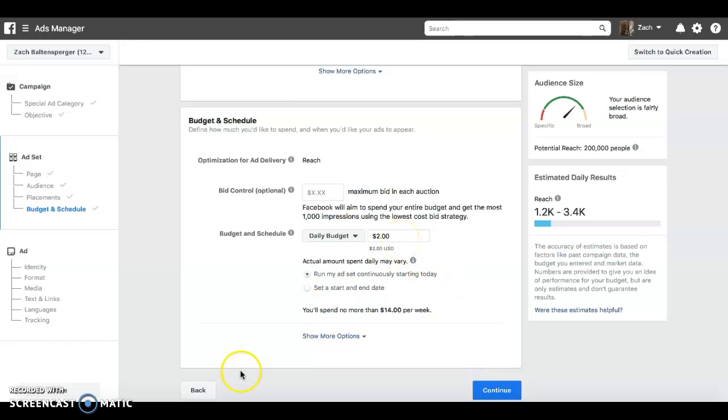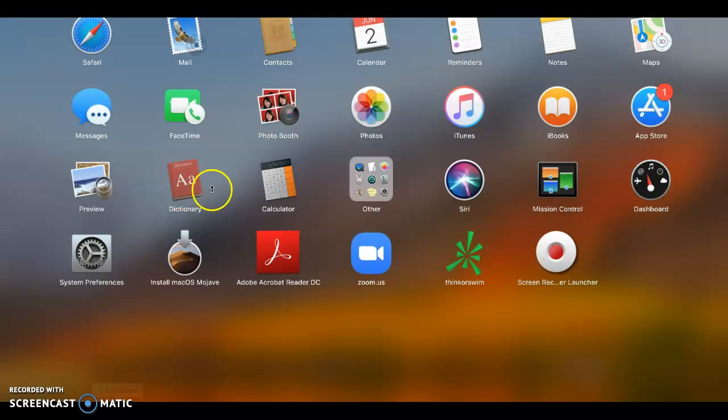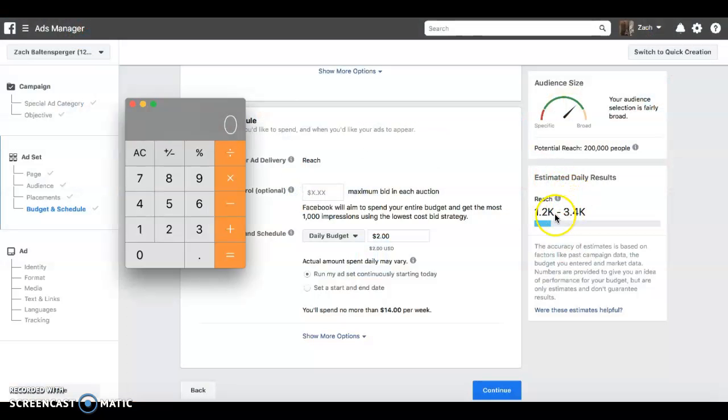But let's do a little math right here for you, just off of these numbers. The reason they have 1.2K to 3.4K for the estimated daily results is because if you do an ad and it's getting great response from Facebook and Instagram, and people are engaging with it and liking it, Facebook is more than likely going to show it to more people because people are enjoying it.